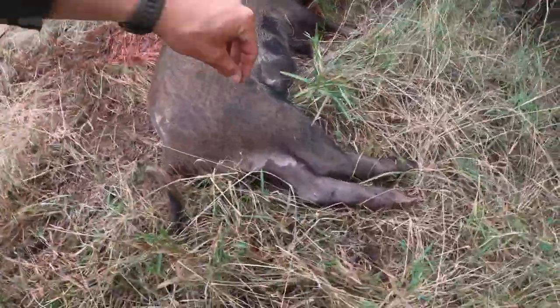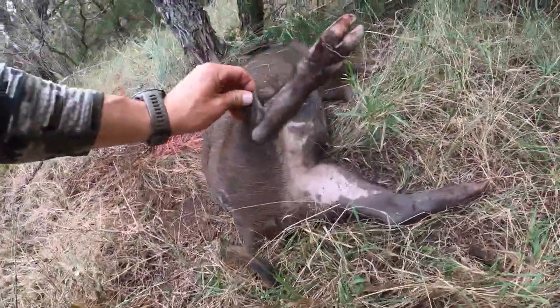Good. Make sure we got a sow. Yeah, that's a sow. She came out because she was curious. I thought it was gonna be a bigger boar that was checking me, because there was a little herd when I came up around the feeder and they ran off. But this is one of those pigs I was able to just sneak in on with the bike real quick. And that's crazy, because normally when I'm on foot with these pigs, I'll spook them off, or they're just so quick they'll get away from me on foot.